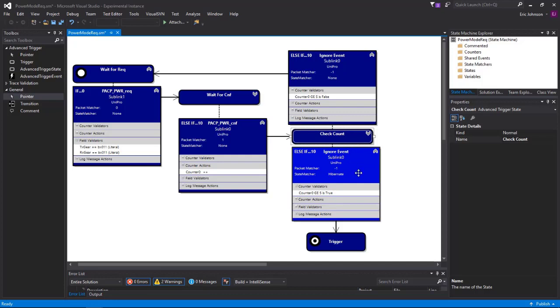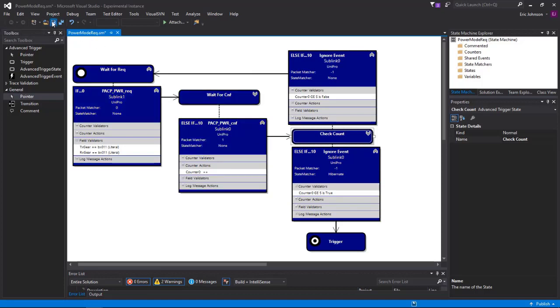So now I'll wait in this event until my Hibernate state matcher is true and my counter is greater than or equal to 5. So until I see a Hibernate or a sleep stall with a counter over 5, I'll wait in this event. While my counter is under 5, I'll be looping and counting power mode requests and confs.